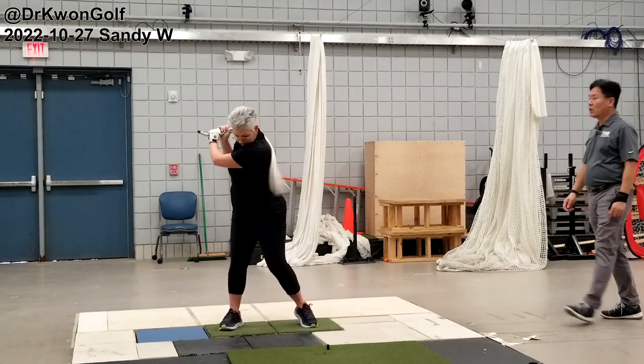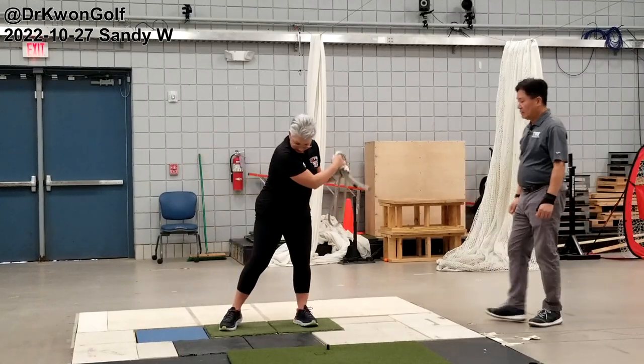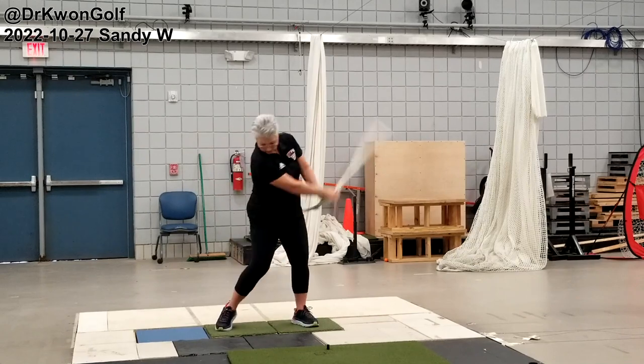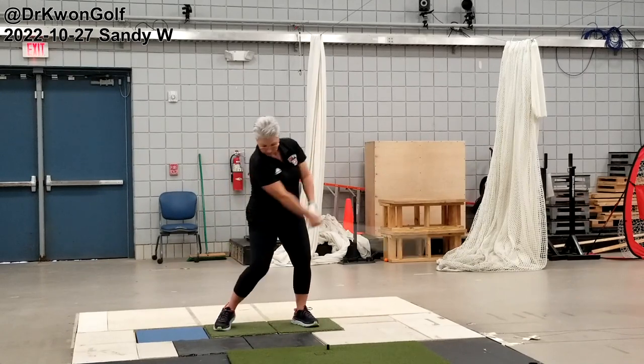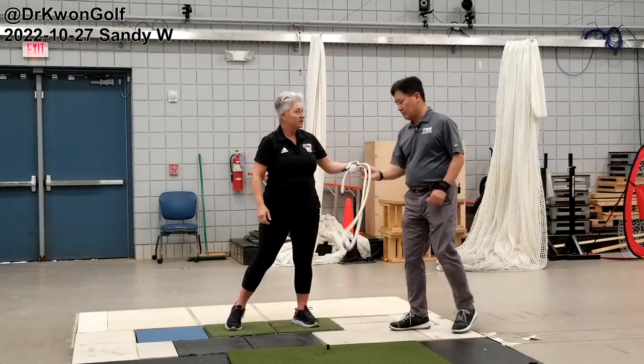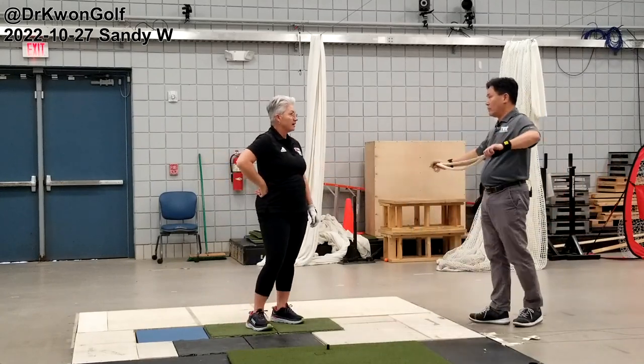Make the rope a bit shorter than that. And then work with the rope. So feel the motion of the end of the rope. Yeah, you're handling the rope a lot better than most people.